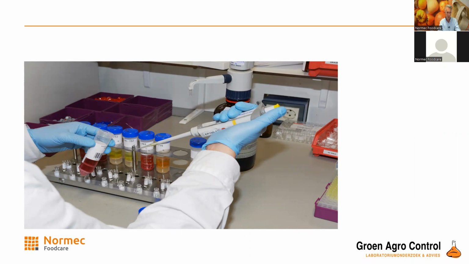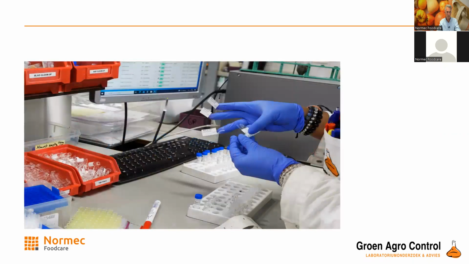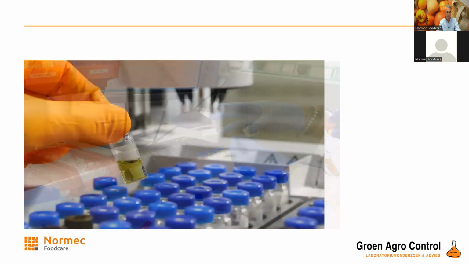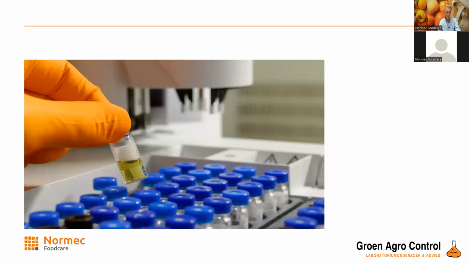And you see two bottles, one for the GC and one for the LC MSMS method. When the small bottles are finished, they can be started for the GC and the LC method, and each run will take about 15 or 20 minutes. So even at the end of the day, most of the machines are started, and during the night they can also analyze the screening or other additional methods for the pesticides.